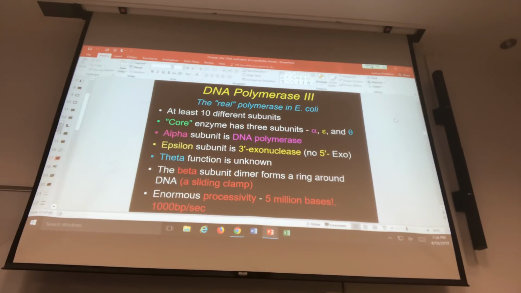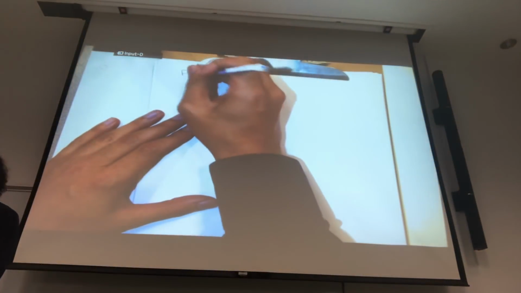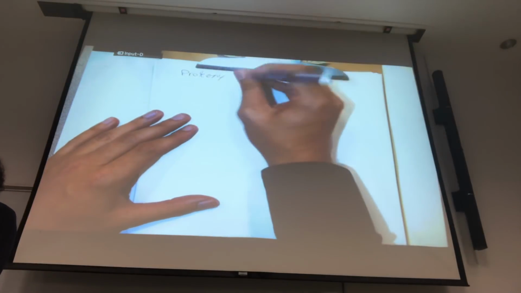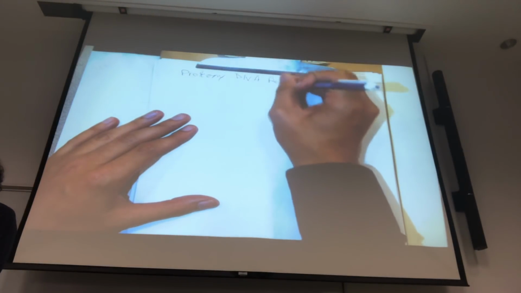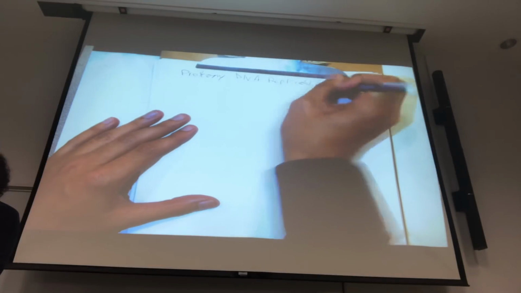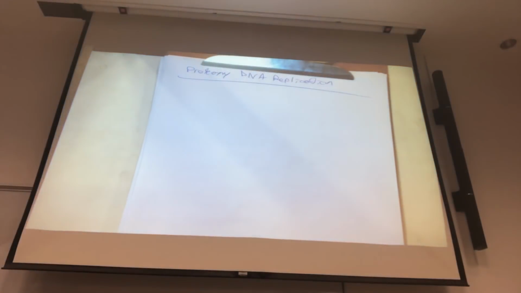Really easy stuff. The really important part is the DNA polymerases because they are the things actually synthesizing DNA. The job of DNA polymerase III is to make most of the DNA in a prokaryote. Oh yeah, I should mention, this information here is for prokaryotes, okay? And so, because of that, I am going to make a page for prokaryotic DNA replication.